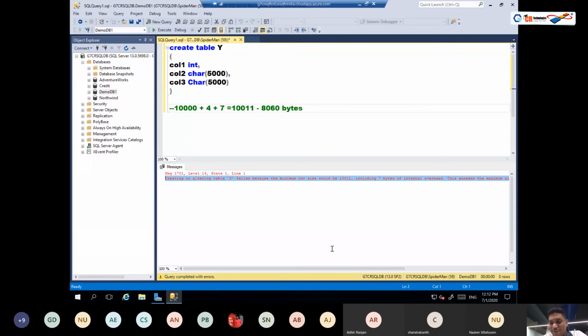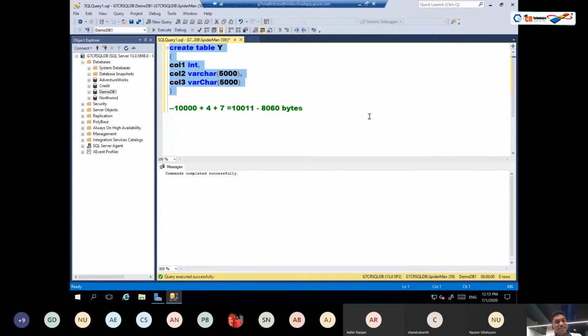Because SQL Server does not have this ability to split these rows across pages. It has to store this row on a single page. However, if I made these varchar, this guy would have no objection. Now, when I go and try to create table Y, he creates them successfully. Why does he do this when you create varchar? Because he does not believe that you're actually going to utilize the size. This is a varying data type. With char, this was fixed. You are always going to use 10,011.